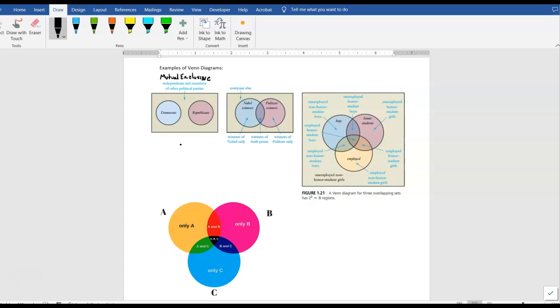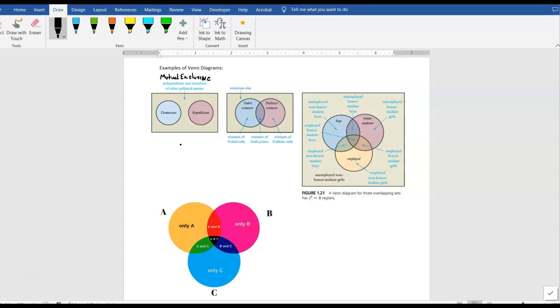We can also have where things overlap. So we have Nobel Peace Prize winners and Pulitzer winners. In this overlap right here, they've won both things. The Nobel winners, this part in blue, is just those that won only the Nobel Peace Prize. The Pulitzer is just these people in the pinkish area that only won this prize. And then all the rest of the folks have not won either the Nobel Prize or the Pulitzer Prize. Here's another, this time a 3 circle Venn diagram.